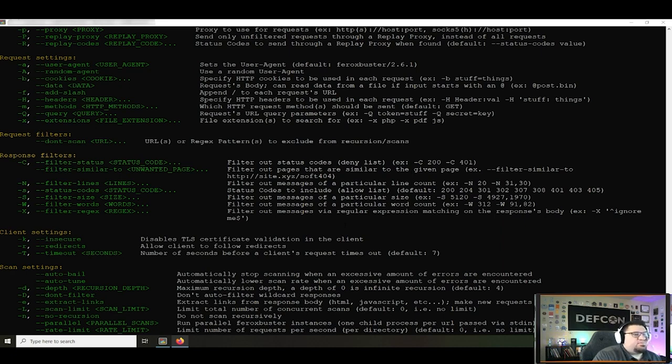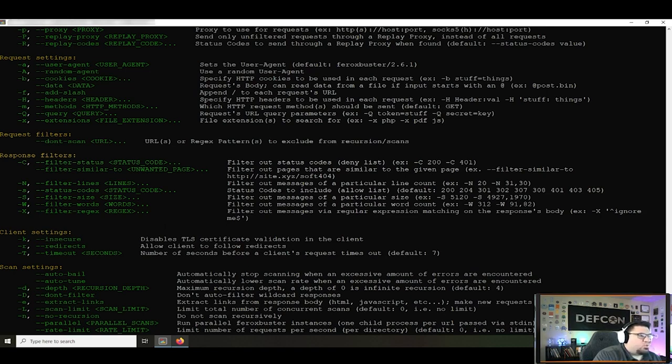You also have the option to filter responses that get shown to you through the tool, which is really one of the best parts of these tools. Many of you will have used tools like dirsearch or FFUF or any of these types of tools, so very familiar here in the output of what you can filter.